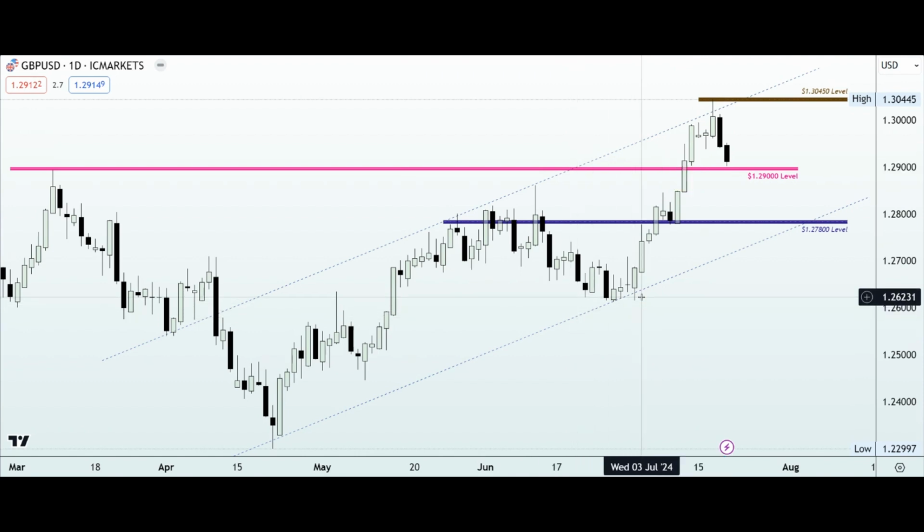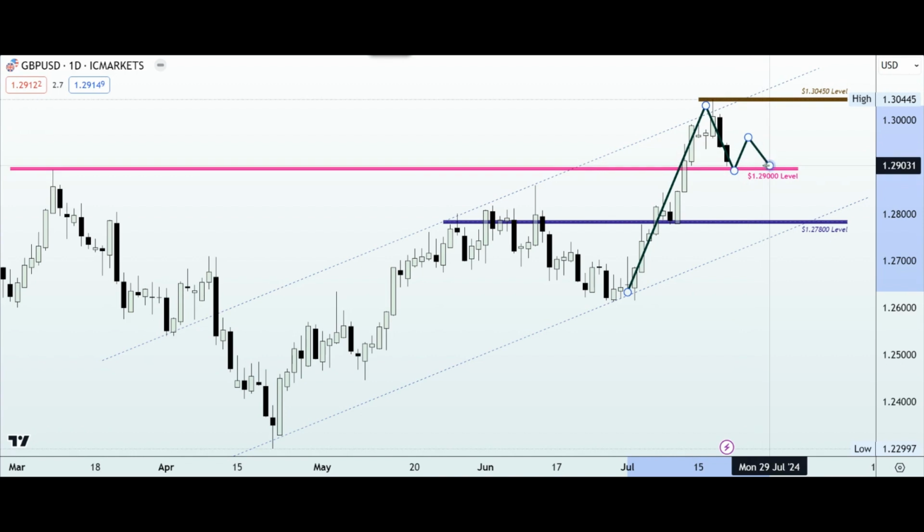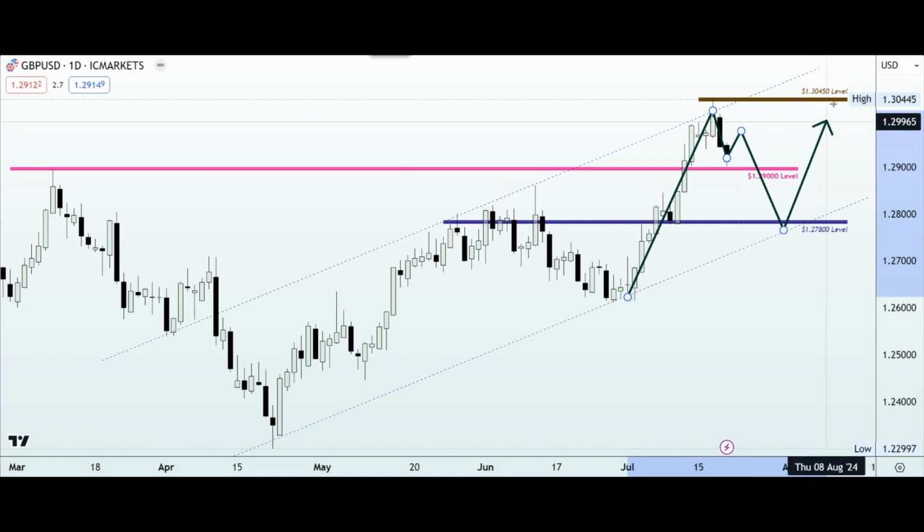Now, at this point in time, the question we want to be asking ourselves ahead of the new week is, since price has broken out of this key level at the 1.29 area, will it turn out to be a platform that will support another opportunity to join the uptrend continuation? Or are we going to see a situation where price is going to be respecting the resistance line of that ascending channel to incite a sell-off, maybe back into the support line of the ascending channel before the next wave of bullish momentum will happen?